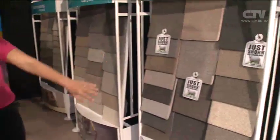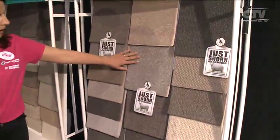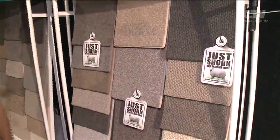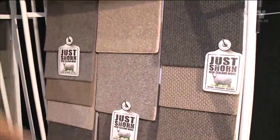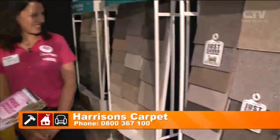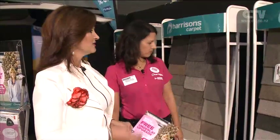Yeah, we've got the fitted textured loop pile, we've got the cut pile with that speckled look, which is great for hiding a multitude of sins. Well, it is, it's great, isn't it, if you don't want the vacuum cleaner out every day. That's right. And so, yeah, that's a really good modern look. If you don't want to go for a solution dyed nylon, that's a perfect option. And of course it's a very natural and sustainable product as well.